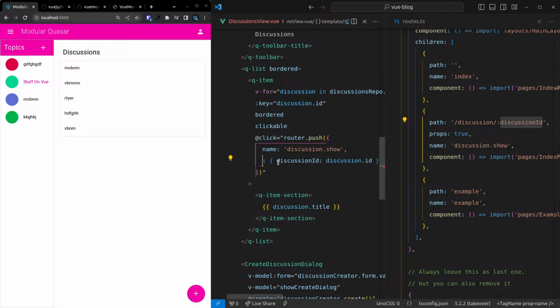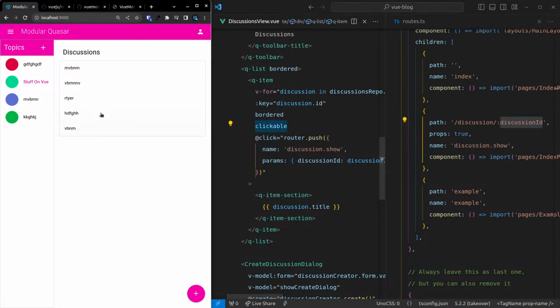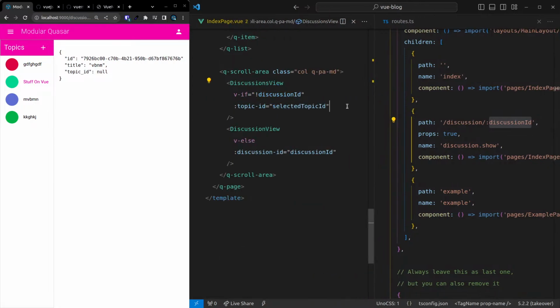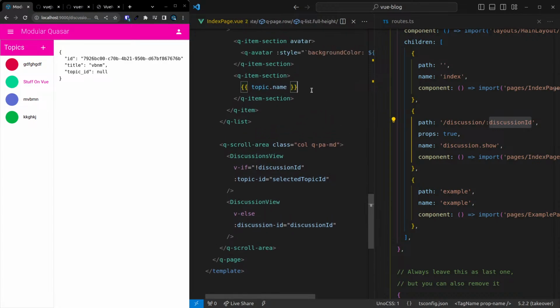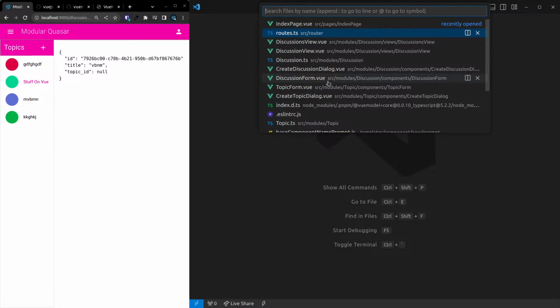And okay, so it's not props. It might just be params. That's probably it. Yeah, there we go. So that's all linked up correctly now. Nice. All right, so that should be really easy to show. And what we'll do is we'll bring in the post for that discussion as well. First, we should probably make it so we can make a post.